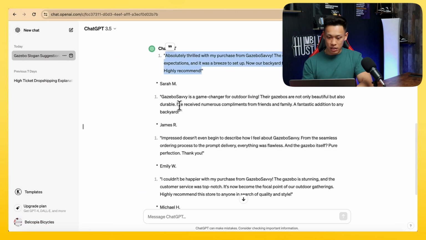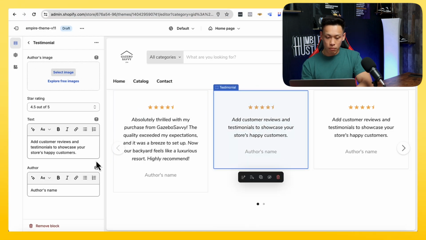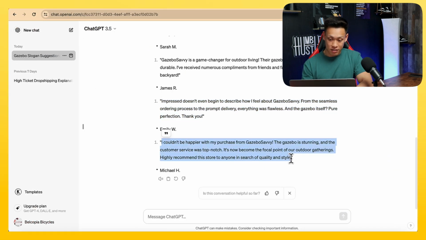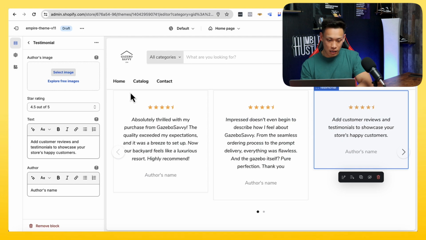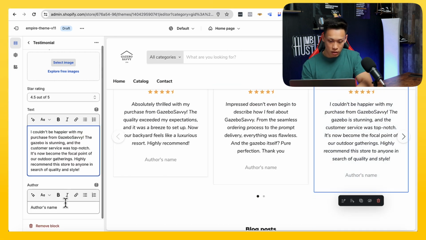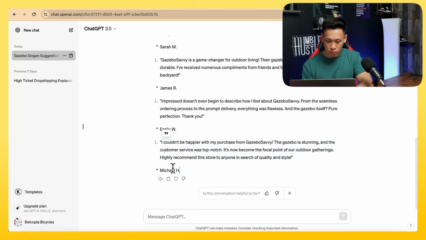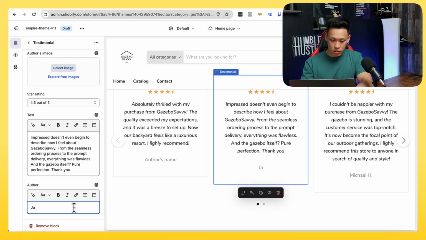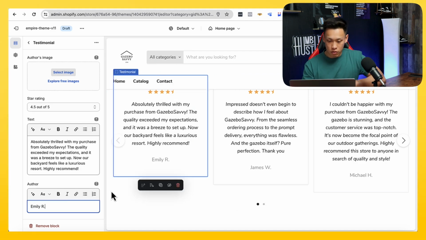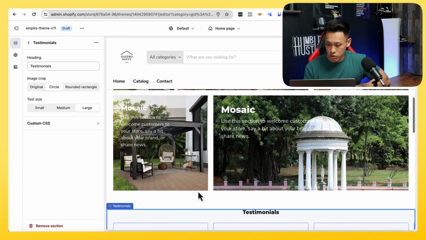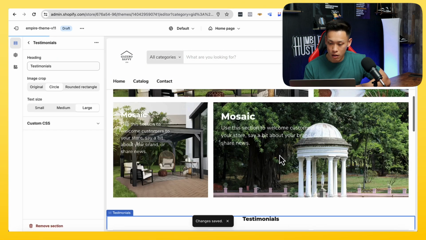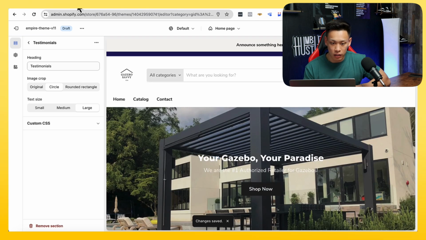You see how easy it is, guys, with AI? Like usually I would have probably had to spend some time to just think about a good review, but now you could just base it off of here and just literally copy and paste. But we're not really copying, right? We're just making our branding for this. So boom, and then we need the names of the people: Michael H, Emily W, James R, Michael H, James W, Emily R. Just like that, we just got some stars, reviews over here. And then blog posts, if you do end up writing blogs, I'll show you guys how those are done. But right now we just got the homepage figured out.